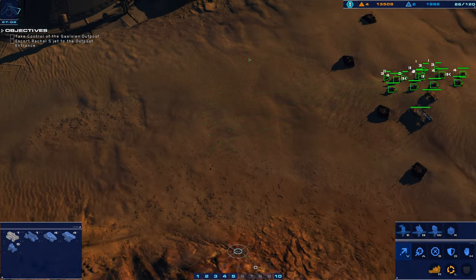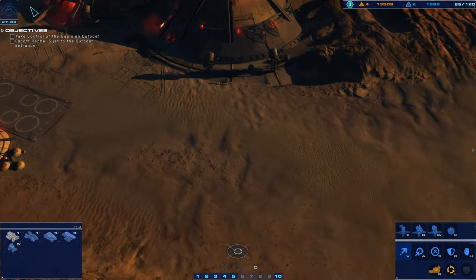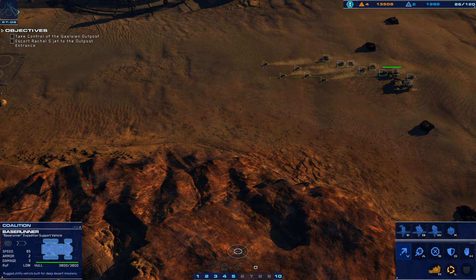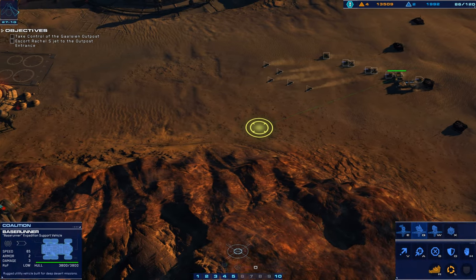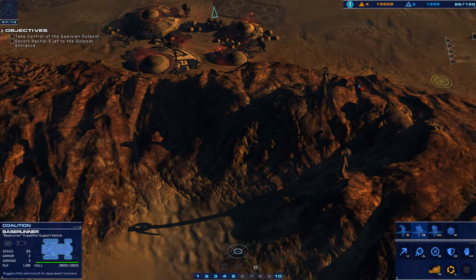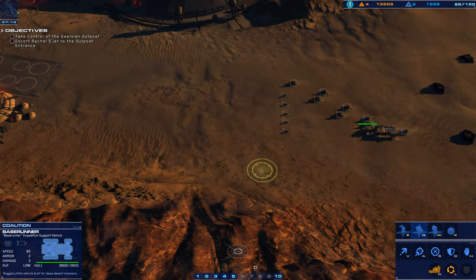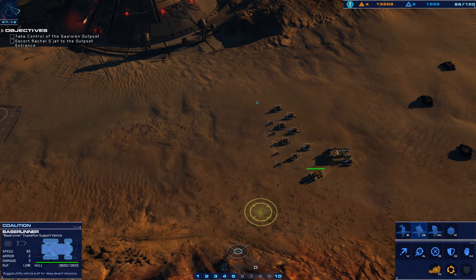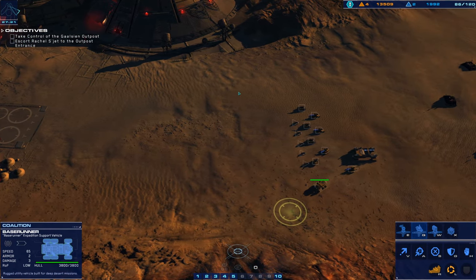Meanwhile, let's get a little bit closer to the Gaalsien outpost from the east. Got a base runner here as well. We'll start actually placing down some turrets here, see if we can use those turrets to try and give us a little bit of an advantage if the Gaalsien decide to push out.